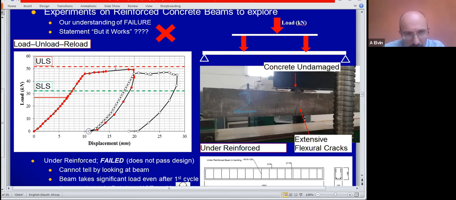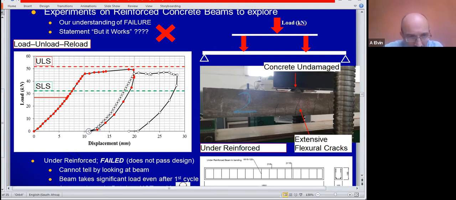Now, if we were to progress this, I'm sure it will eventually, perhaps asymptotically, reach this point, but it is not reaching it on the first elastic loading. So the structure has failed at this point from both a serviceability limit state, from a cracking point of view, from a deflection point of view, and the fact that the ultimate limit state cannot be attained. So remember, these values are synthetic and are set by the engineer, and we work backwards.